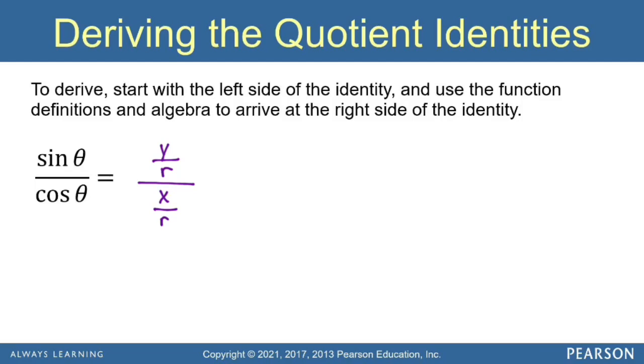And to simplify it, we just need to multiply top and bottom by something that will cancel out these little denominators. So I'm going to multiply the top and the bottom both by r over 1. Remember, we can multiply anything we want into the top of a fraction as long as we also multiply it into the bottom of the fraction, and that way the fraction stays the same value. So I'm multiplying top and bottom by r over 1. Focusing only on the top, we can see that the r's will divide out, and focusing only on the bottom, we can see that the r's will divide out there as well.